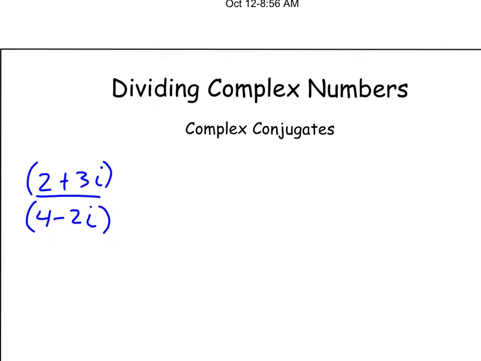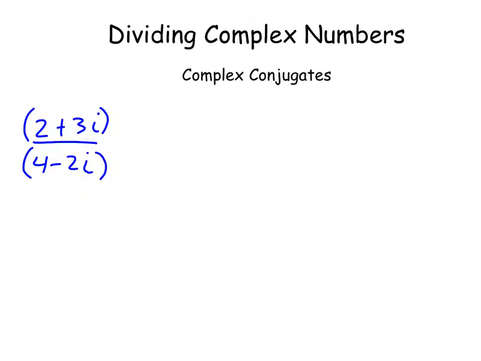Here's probably the most tedious one, though, which is dividing. It seems like at first you're like, why would you do this? We need to use something called a complex conjugate, because something cool happens if we do that. Cool in the sense that it's going to help us simplify this problem. Whenever you see the term conjugate, you're talking about the same complex number, just switch the sign in between them.